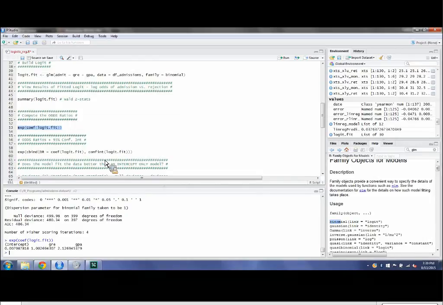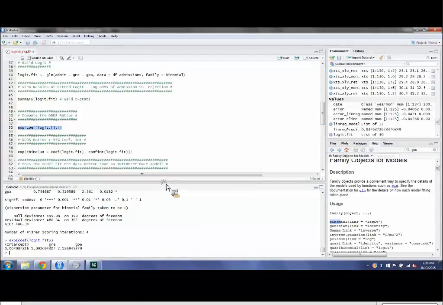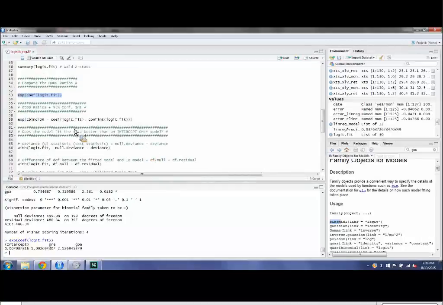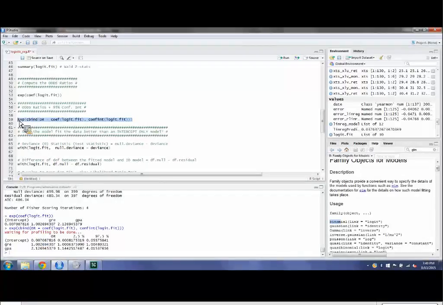And if we want to see the 95% confidence interval, including the odds ratio, we can use this function, confint, for the model with the odds ratios right here that we just saw. I'll run that. Boom. So now you see it in a tabular format. Here's the odds ratio for GRE, GPA, and the intercept, which matches what we saw up here. And here is the 95% confidence interval, 2.5% and 97.5%.